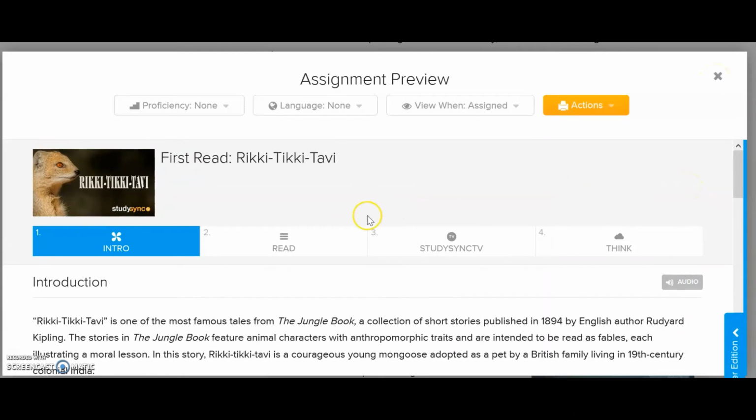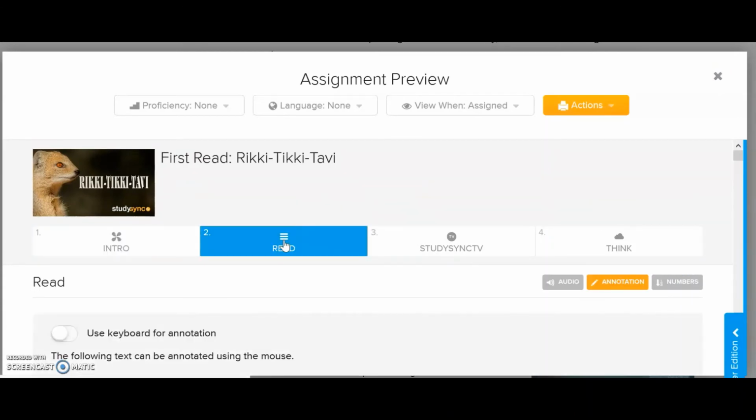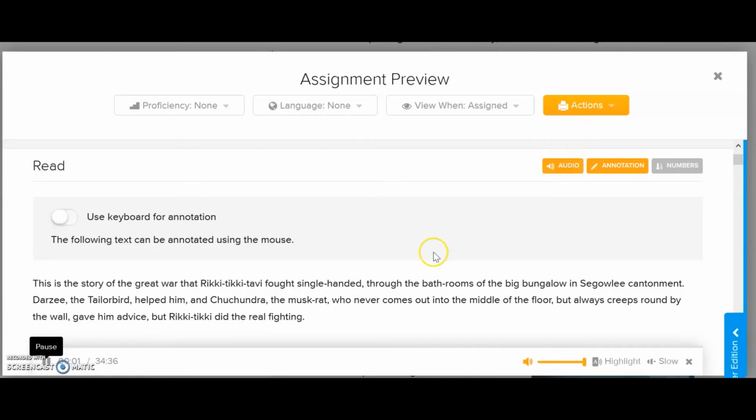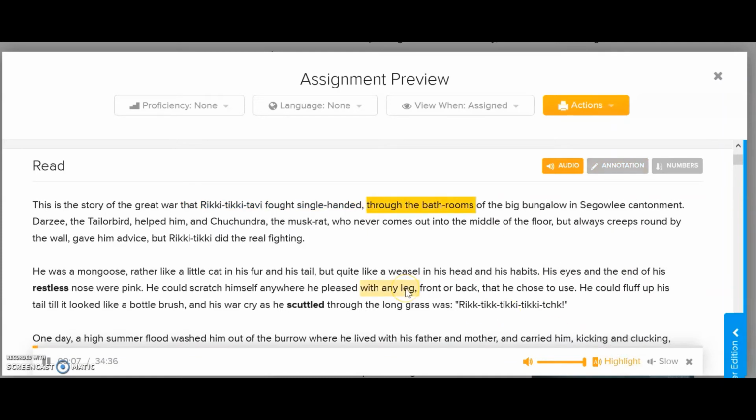If you go to the top here, the next part here is read. So read is awesome. I love read because if you hit audio, it will read for you. You also want to go down here before this bar goes away and hit highlight. So now you have somebody with an accent. Rikki-Tikki-Tavi takes place in London. So the guy has a British accent. He'll read for you with the accent, kind of pulls you into the setting, which is the place and the time. A lot of people think setting's only the place, but it's also the time period. So we get that kind of way back feel.